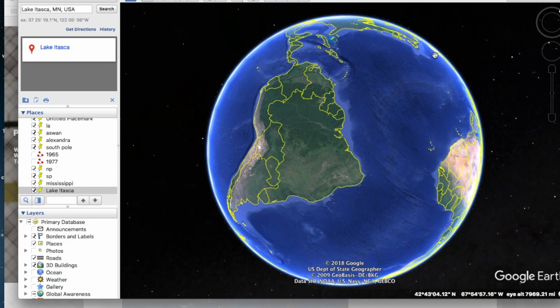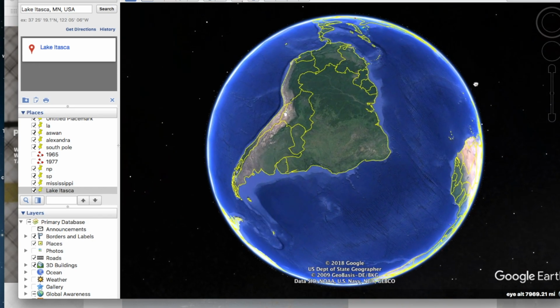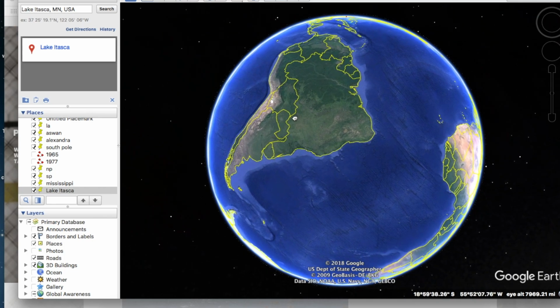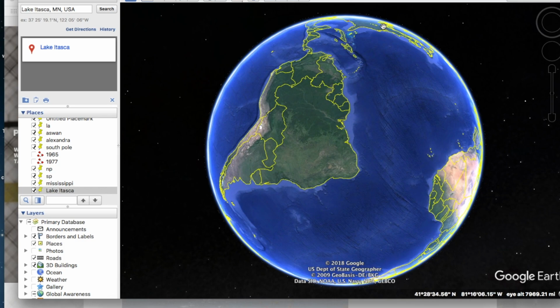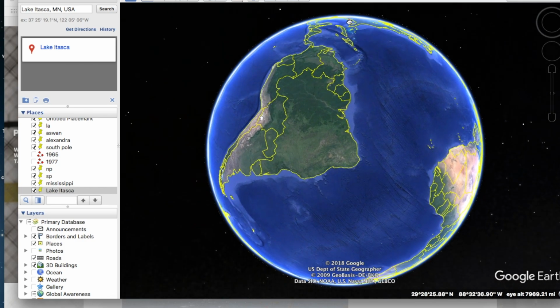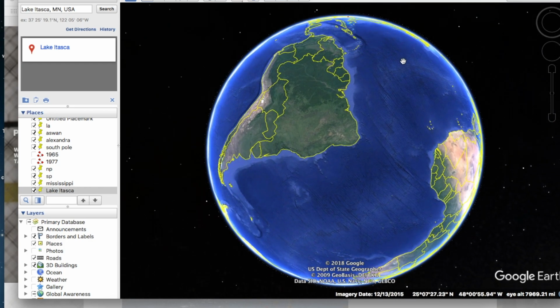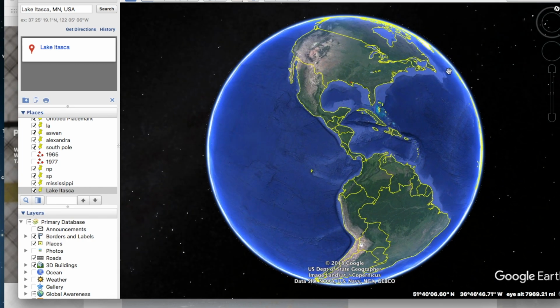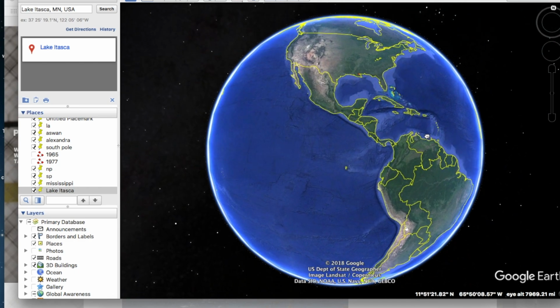What are the Globers going to tell us? Why and how does the Mississippi River flow up 697 miles of drop? If Lake Itasca is 697 miles lower than the Gulf of Mexico, how does that water make it all the way over there? What's the story? What's the theory?